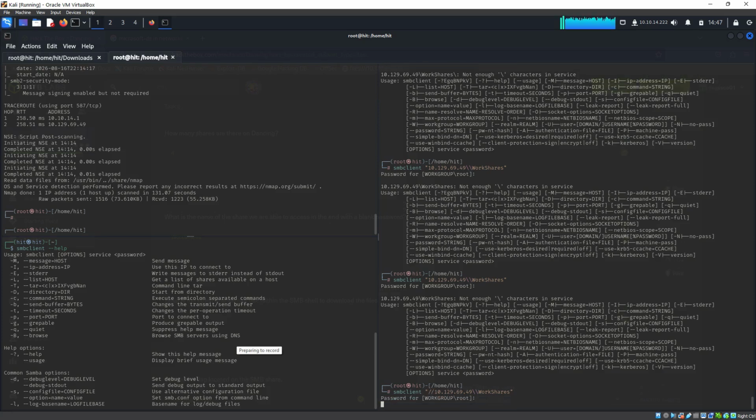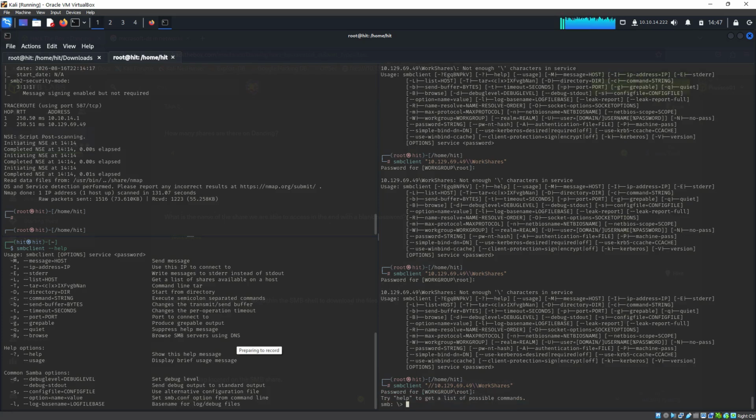Where is it? Okay, there you got it. So I must use double forward slash.